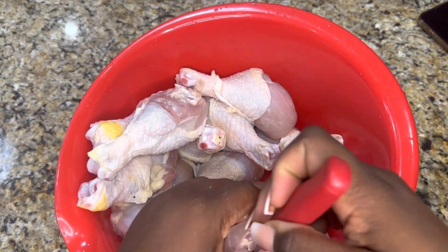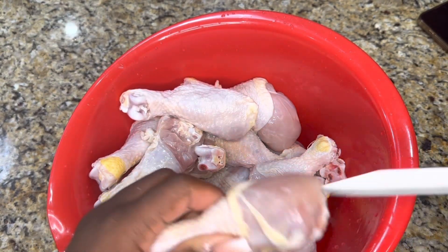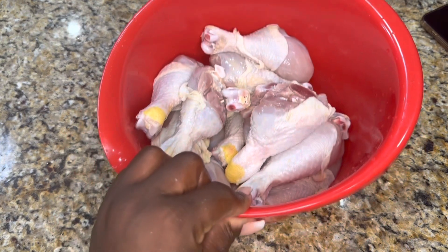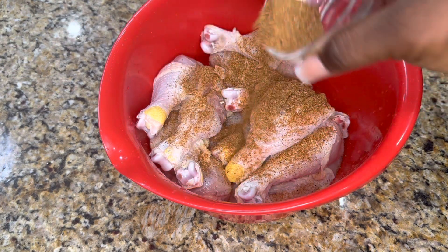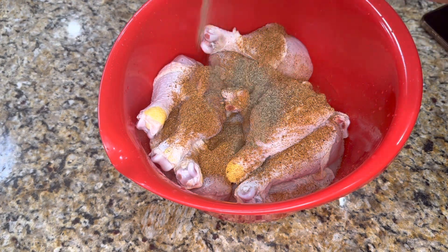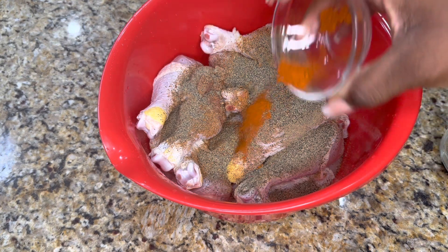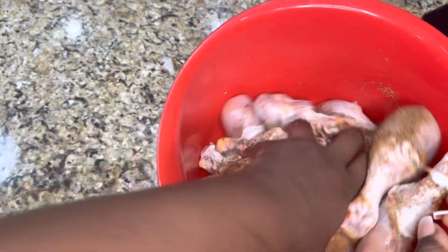An alternative is to use a meat injector — you can inject your chicken legs with some moon spice paste diluted with a little chicken stock or water. Once you've made your slits, go ahead and add your seasonings. We're using all three tablespoons of the moon spice dry rub, about one and a half tablespoons of black pepper, leaving about half a tablespoon for the flour. Cayenne pepper is a by-choice item — I saved about half of it to put into the flour as well.